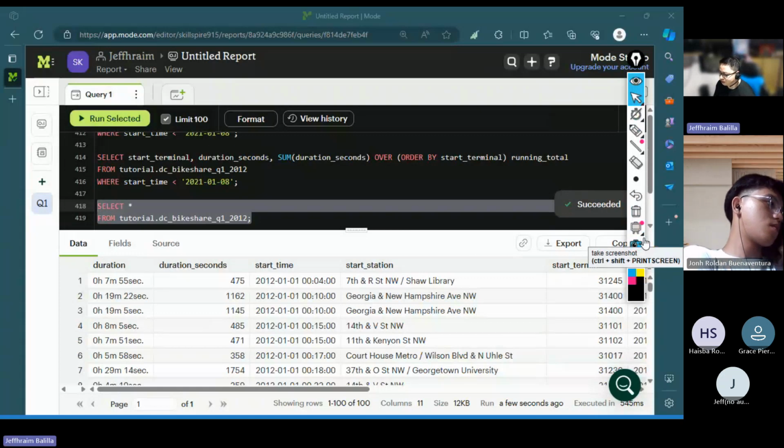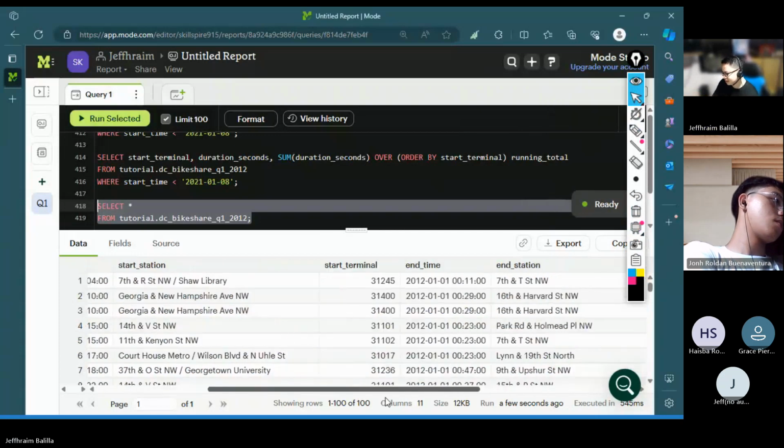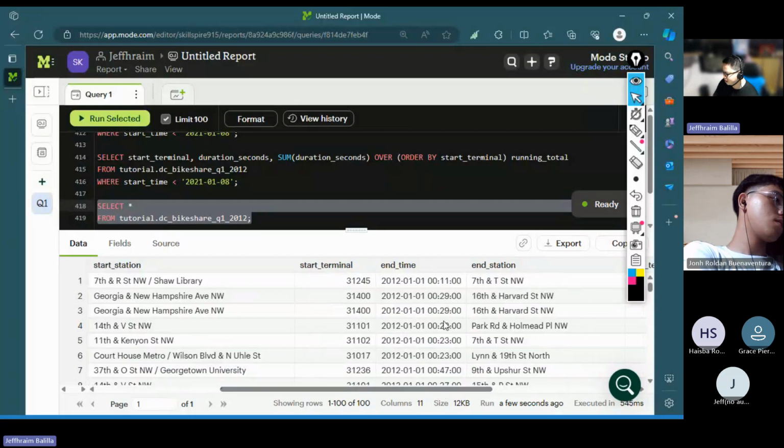So we should look for another basis in which it's still ordered from the earliest one to the last, partitioned by the start terminal. Do we have that in here? The end time should be different if they have the same speed, right? So there are also replicates in there.